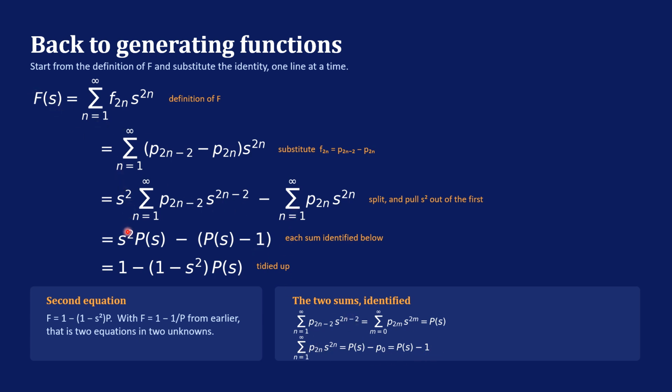And so following this all the way down, we have f of s equals 1 minus, so just factoring the ps out of here. So we get 1 minus s squared times ps. Okay, going from here to here is just a little bit of algebra. And so now we have this equation that we just derived here. And then we had the original equation from way back, much earlier in the lesson. And so now we have two equations and two unknowns, and we can solve those, which we'll do on the next slide.